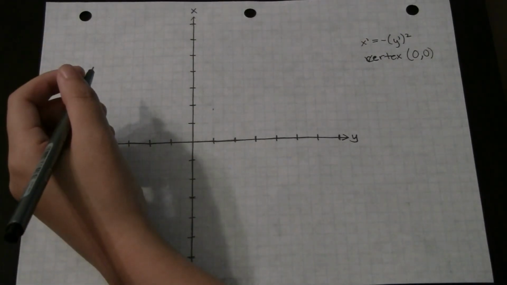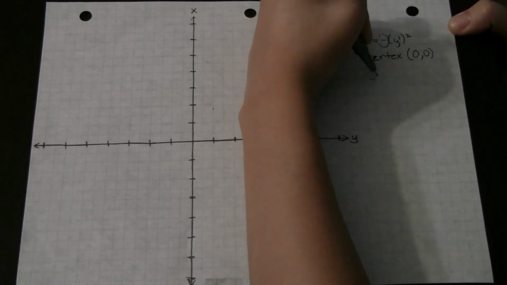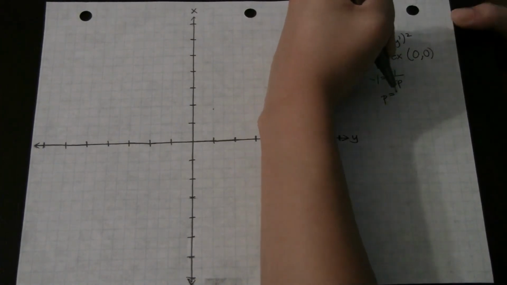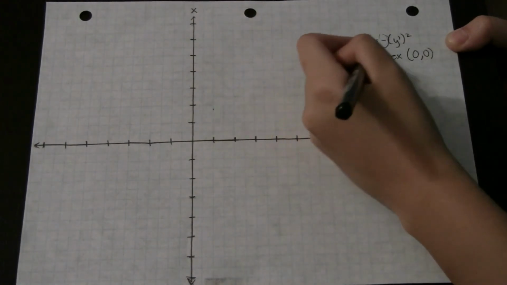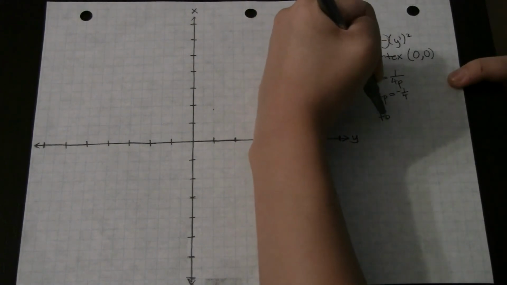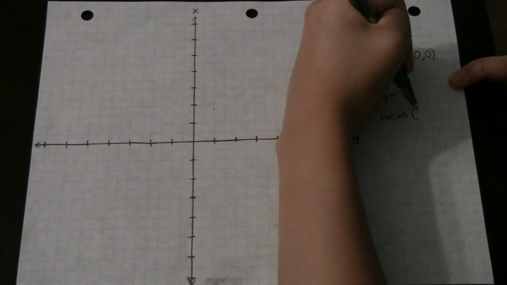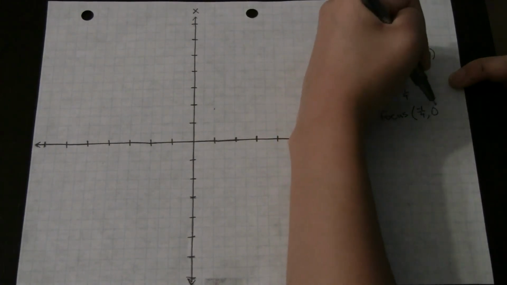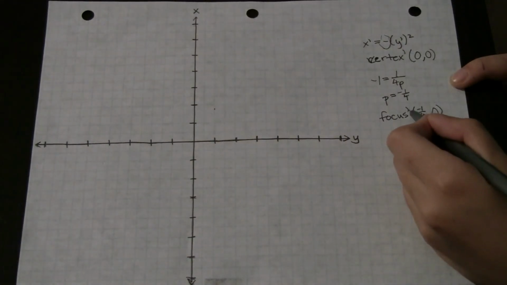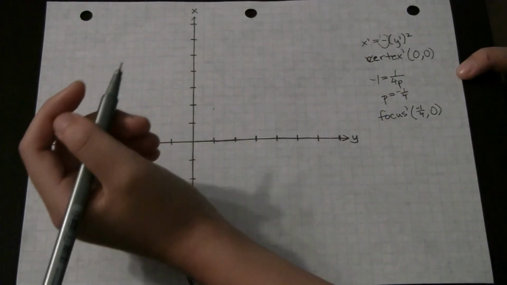To find the focus, you would look at this, which would, the negative 1, which equals 1 over 4p, comes out to p equaling negative 1/4. From this, you can determine that it's a horizontal parabola. The focus in the prime form would be at negative 1/4, 0. So you would also want to point out that in the correct notation, this would be the prime version, not necessarily the rectangular version.